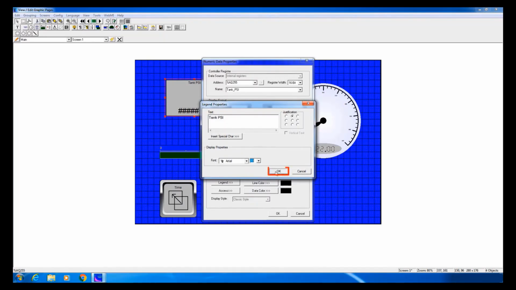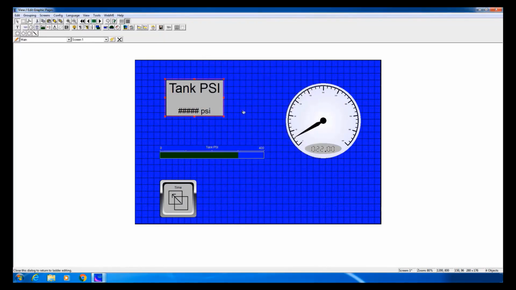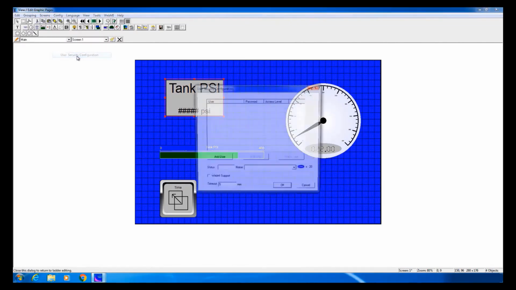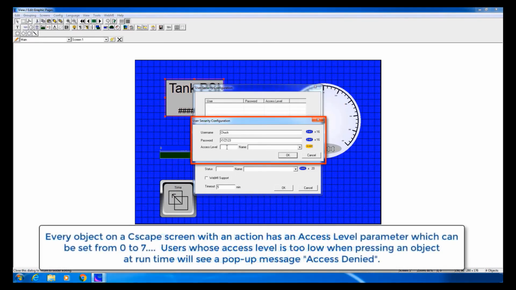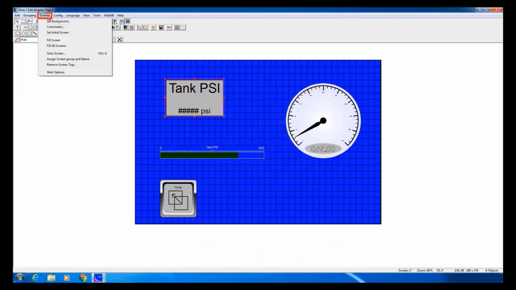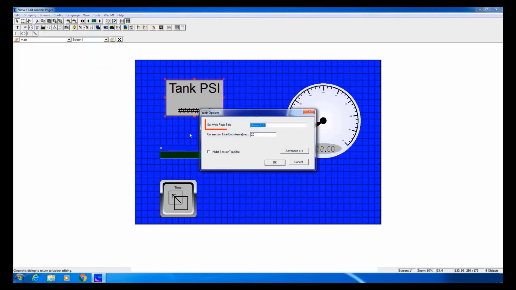So now we're going to go ahead and finish the process, just like we did when we had our original screens. So if you remember, the first thing we need to do is set up our user access credentials. Here in our security configuration, we need to add a user. So we're going to just type this in as Chuck, the same credentials as we used before. Again, we'll give the access level of 3. We could give it from anything from 0 to 7. A 5-minute timeout is fine here. We're going to go back here under Screens for Web Options and change to ACE Manufacturing, but leave everything else alone.